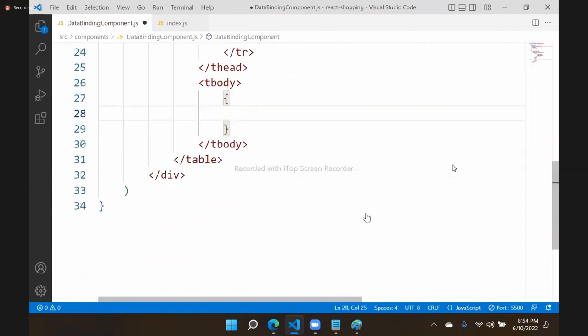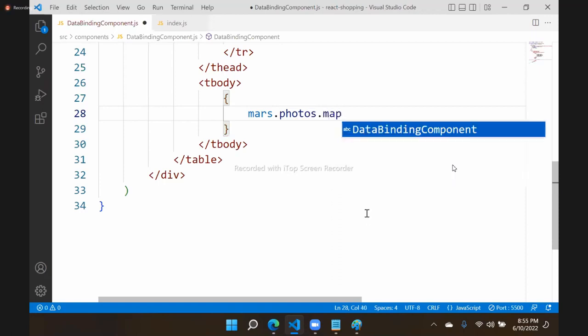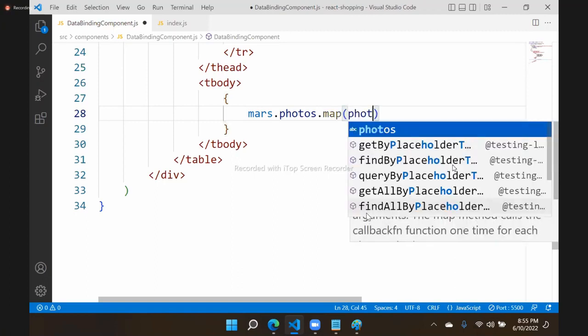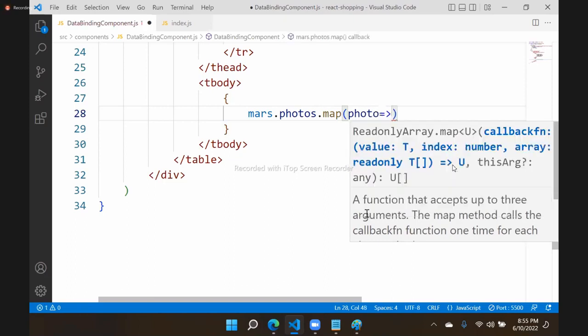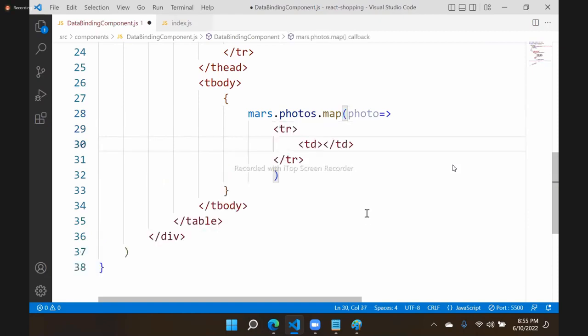Mars is not a collection, am I right? Mars is an object. In that object, we have a collection called photos. In these photos, we are using map. This map will access every photo individually, and for every photo, it should generate a row. In this row, the first cell should contain photo.id.